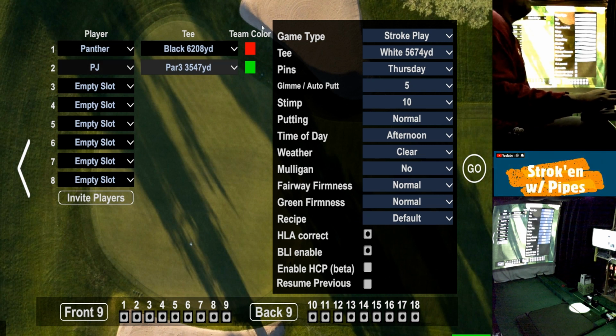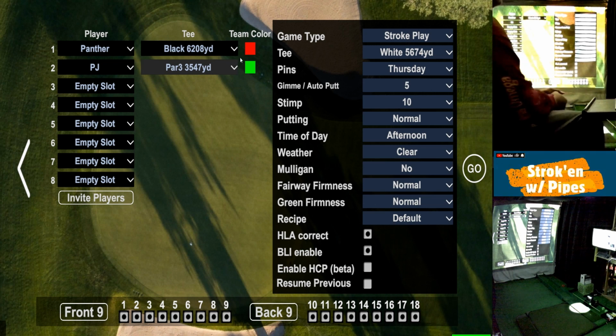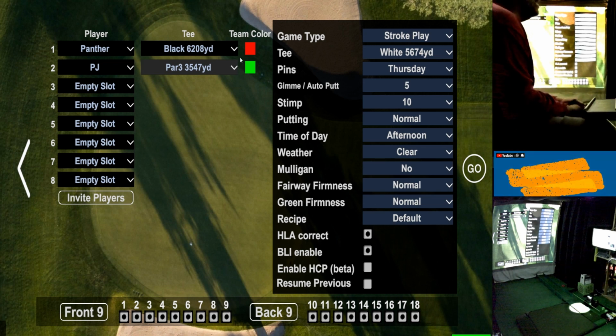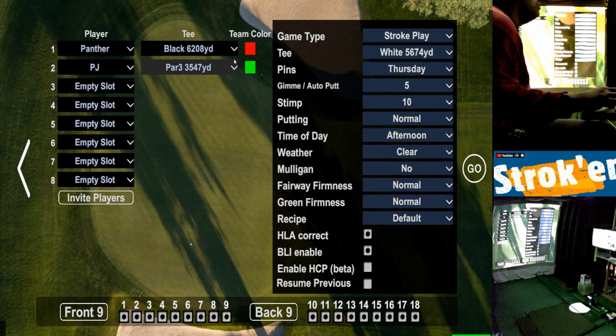And for every player, you also pick what color they're going to show up as. And this is good too, because one of the cool features of GSPro that is really one of the reasons why it's taken off is the ability to do teams. We can play 2-man teams, we can play best ball, we can play alternate shot, etc. And you build a team by putting them with the same color.